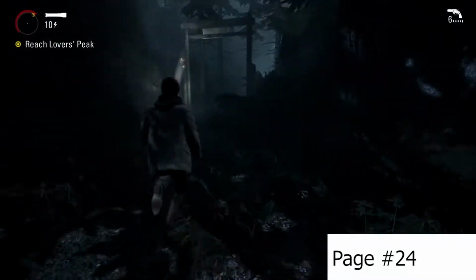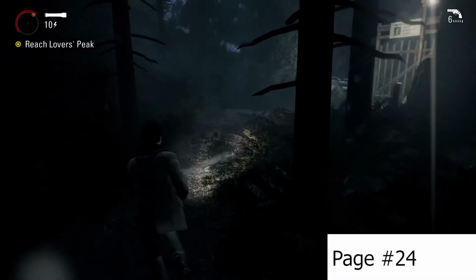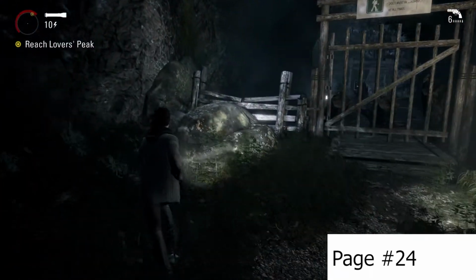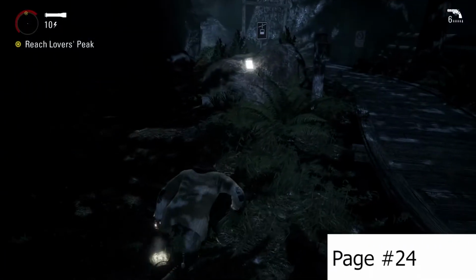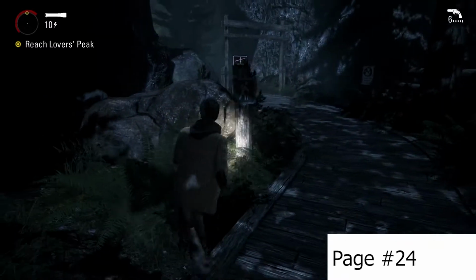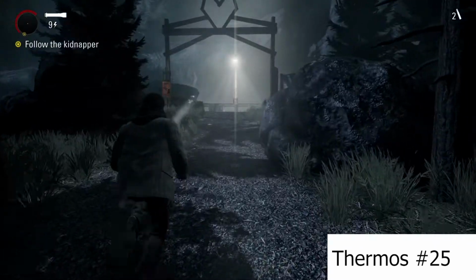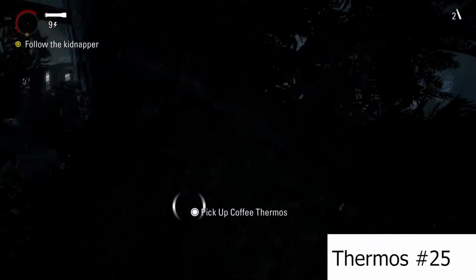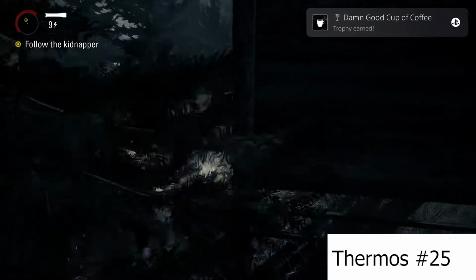Okay, now the page, literally right after we jump over the wall, page 24. So you want to jump over this and get the next page. Now the next collectible is a Thermos. It's after you meet with the stranger, and just before you go to that wooden platform where there are loads of enemies, you want to go behind this sign to get Thermos 25.